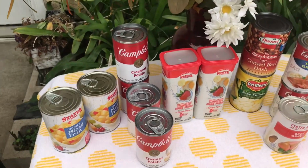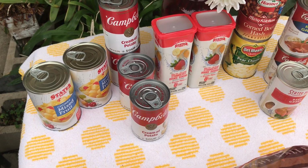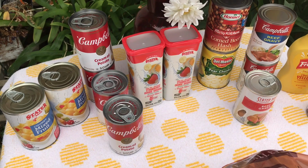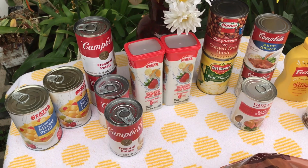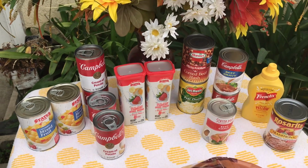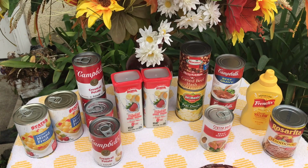I don't need it, but I bought 2 more cans of fruit cocktail. If you get a little extra every once in a while, eventually you'll have a nice little stockpile, and you can go a week or 2 without even buying any groceries, and you won't even know it because you have so much food ahead. And I do once in a while where I buy nothing. But anyway, this week I bought some fruit cocktail for my stockpile. I bought 4 cans of cream of potato soup. Thought I bought 5, but maybe I didn't.